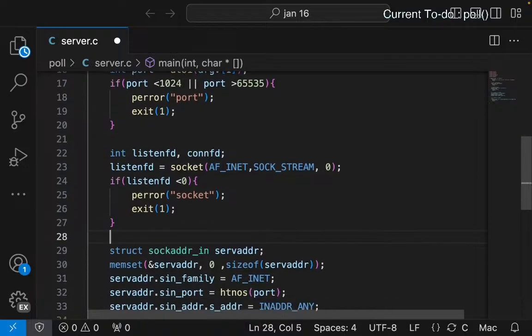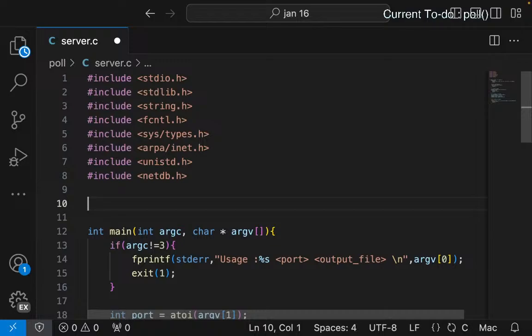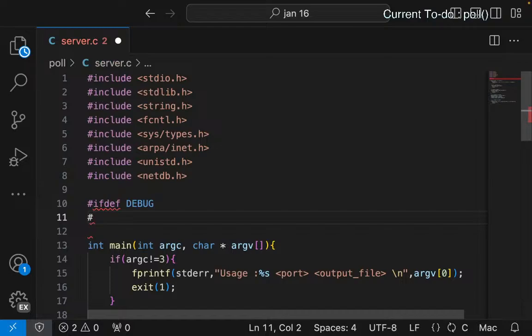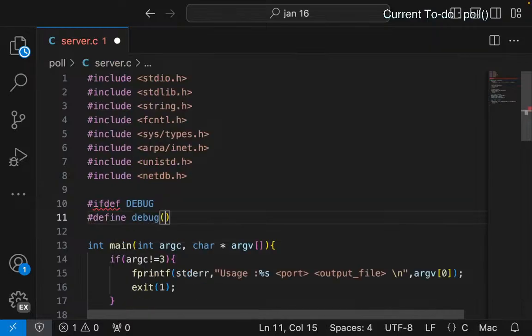Just to make sure it is actually working, let's do a debug statement: hashtag ifdef DEBUG, define DEBUG_PRINT with additional arguments.